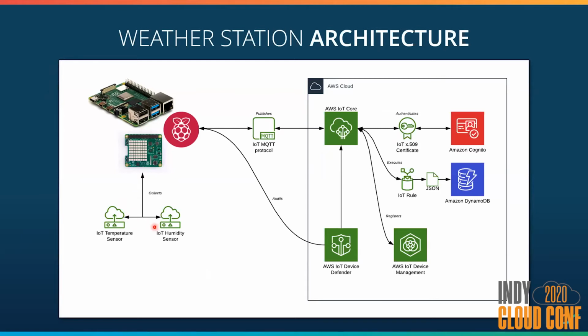And this information will be captured and packaged as a JSON object that will get sent over as an MQTT message to the IoT Core platform that has a topic defined. During this exchange, a connection is going to be established and the thing will be authenticated against Cognito using its X509 certificate. Once authenticated, the message will be placed back on the topic so that we can have business rules that execute against it. In our case, we want a business rule that says we want to save the message payload into an Amazon DynamoDB. So that would be this path here.